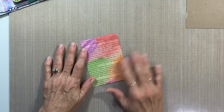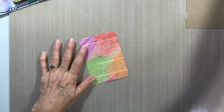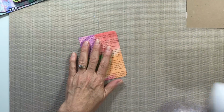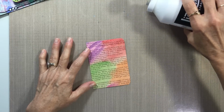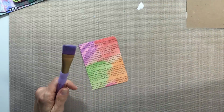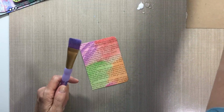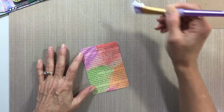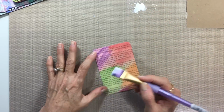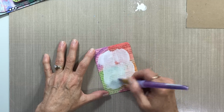I'm going to be writing, like I said, some words, and because this page is so bold, I'm going to put just a little bit of gesso on here to tone it down just a little, so that way we'll be able to see the writing. I think I'm going to water this down a little tiny bit, because we don't want it thick, quite covering the color. We just want it to be toned down a little bit. And I think I'm only going to do it in the center area and just leave some of that color on the edges showing.